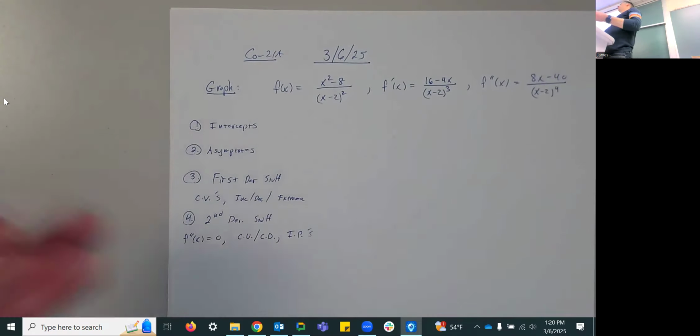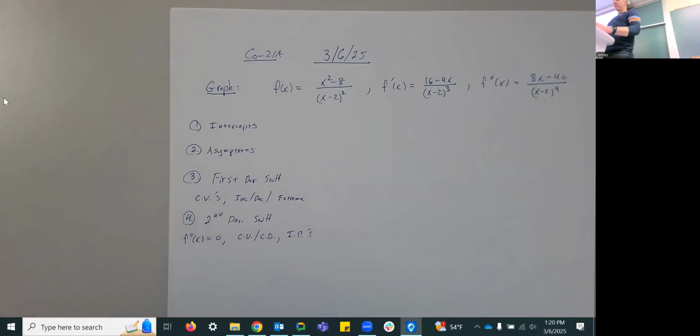Occasionally, there's a couple other things you might consider. Symmetry occasionally comes up, like if you have an even or an odd function. Really, noticing that just makes it easier to graph. Because if you recognize that the function is even, you know that it should be symmetrical about the y-axis. So you can be like, oh yeah, the right side looks like the left side. Or if you recognize the function's odd, you can see that you have rotational symmetry. That's not something I usually look for. I just notice, oh look, it happens to be this. But I'm not specifically out to test if the function's even or odd.